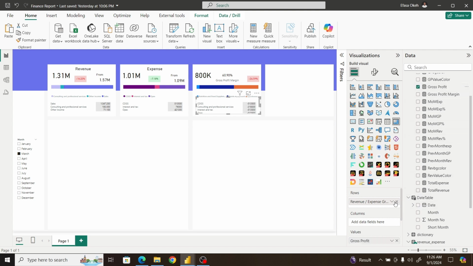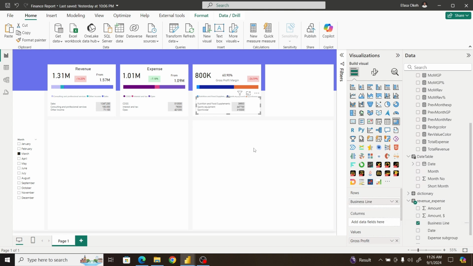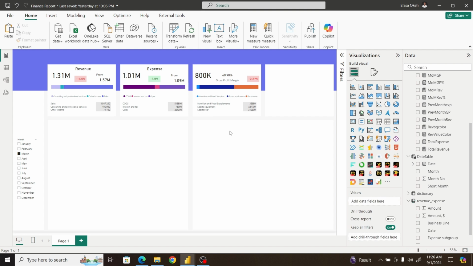I'll also then uncheck the revenue or expense group and replace that with business line. Great. So I'll just come here and shift this to the end so it will look similar. So this is exactly what we want.